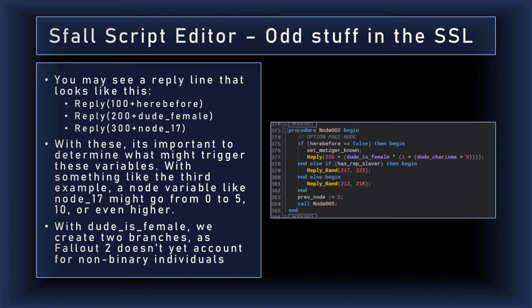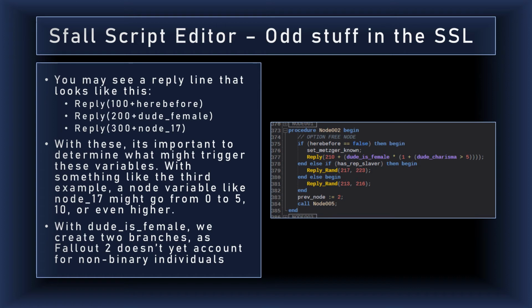Or if there's a particular skill check, or node 17. With these, it's important to determine what's going to trigger these variables. So with the node 17 one, a node variable can go from 0 to 5 or 10 or even higher. So every time you trigger that node 17 increment, wherever that may happen to be, then the dialog listing is going to change.